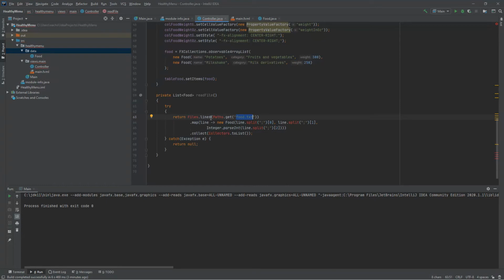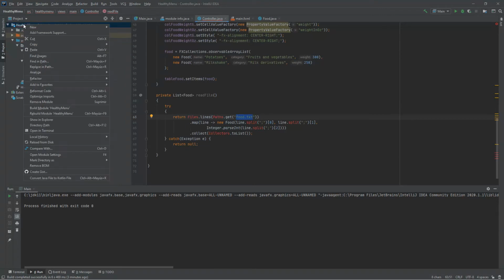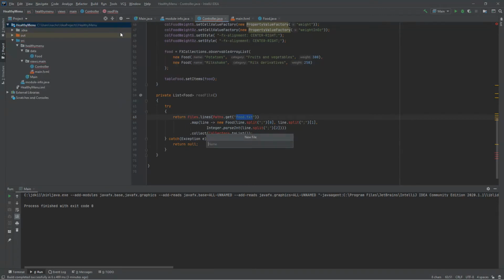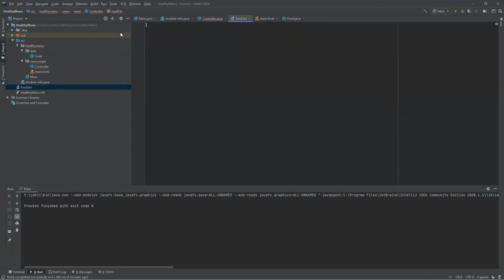Let's start by creating this food file. In the root of our project, we create a new file called food.txt and we populate it with some food initially. For instance, we can use these items, some potatoes, chicken, milkshake, salmon, each one corresponding to a different category with the corresponding weight in grams, and we need to read every line of this text file and convert it to a food item.